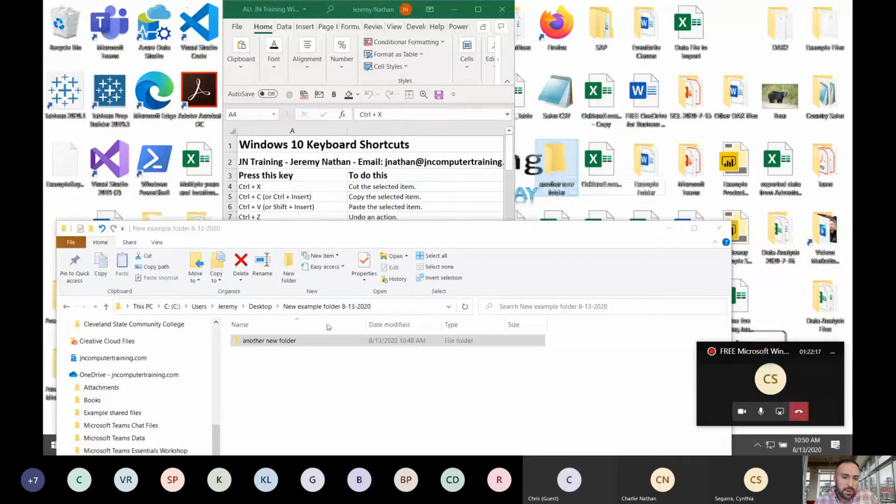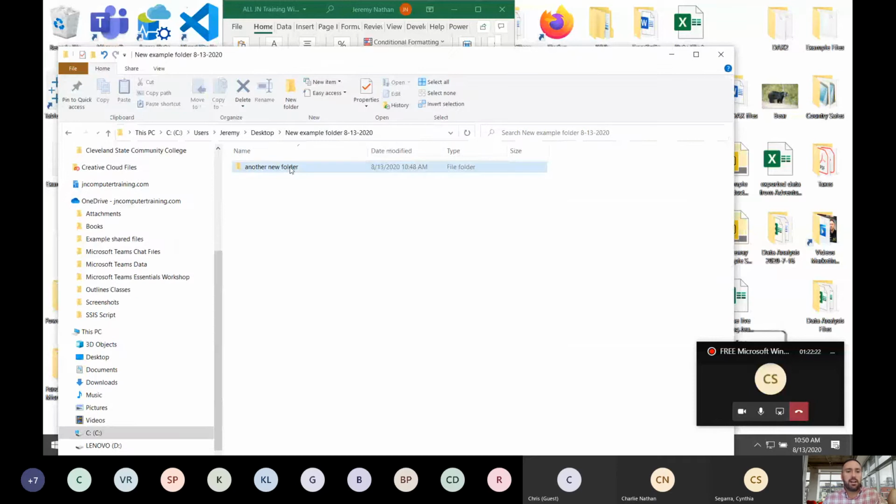Now a copy of this folder, if I make a change to this folder here, right here, I'm making a change. I'm putting a new file in here. I'll show you that new folder. So I'll put in here the date. So I'm putting this new folder in here, okay?